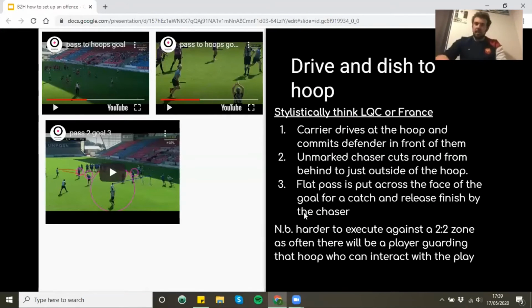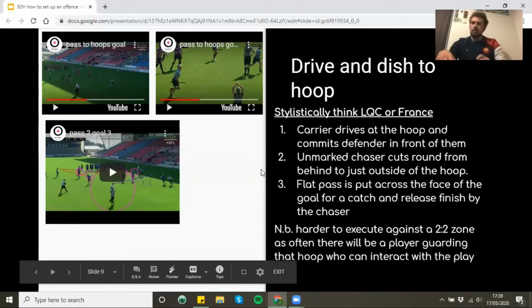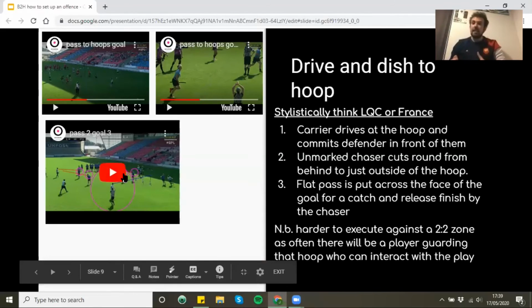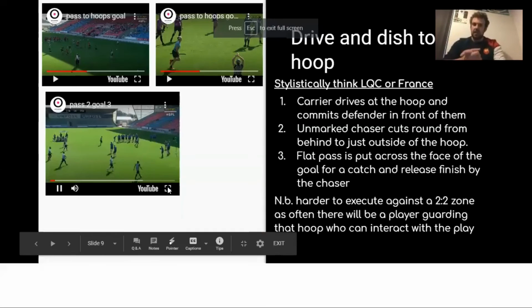This is what we were saying about your chaser and your driver or your keeper being a threat. Because the drives have been made earlier in that game, the defense feels they have to adjust to it. Once the defending team has adjusted to the drive, that's when you can start opening up the passing playbook, because someone is going to be unmarked if they're committing their team to stop one or two players driving it in.